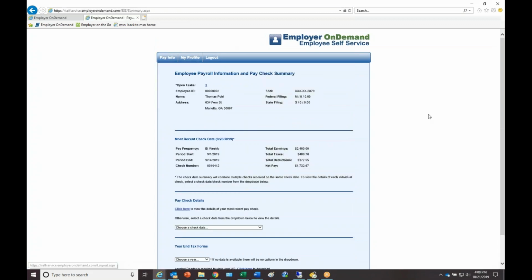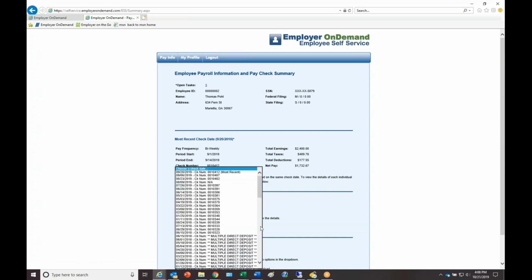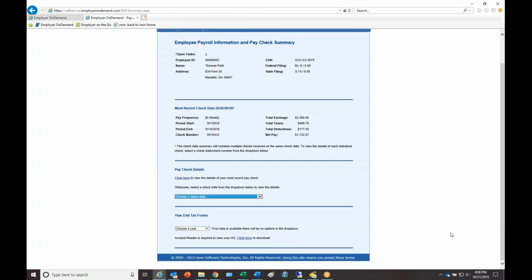If I click back on Pay Info, I'm back on the main screen, and right here is where I just clicked to view my most recent paycheck. If I go underneath there, there's another way for me to get to that same exact screen, all of my checks. So 2 ways to get to the same thing.